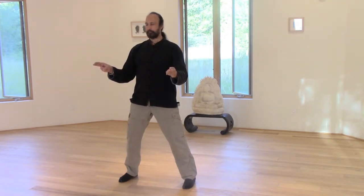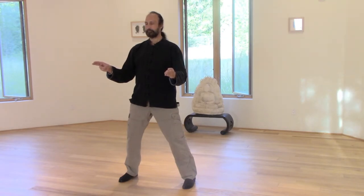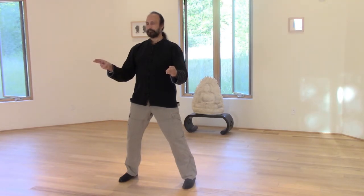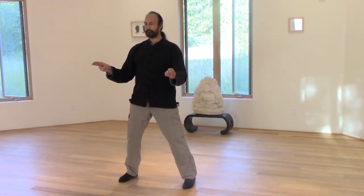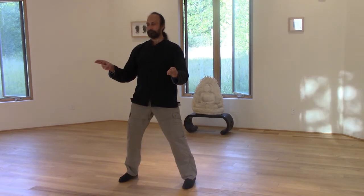Breathe in slow, breathe out. Breathe into the head and feet, ground and sky into one. And breathe out. Build your strength and energy.